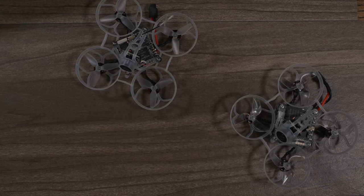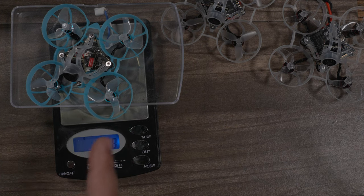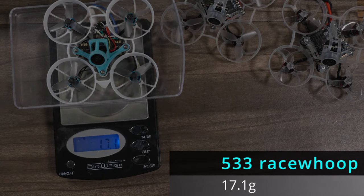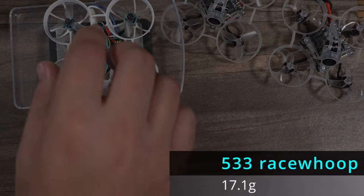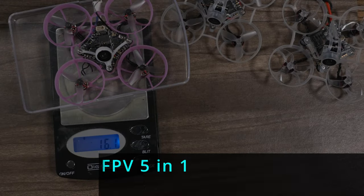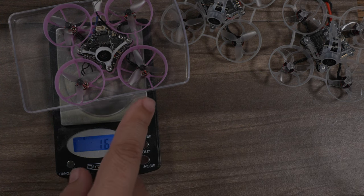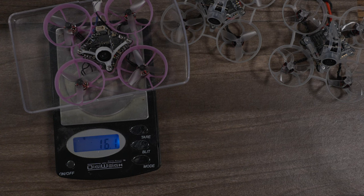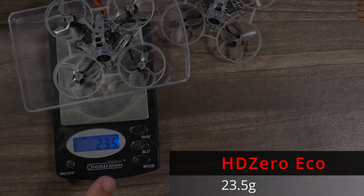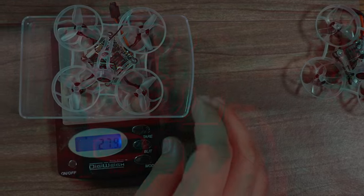Let's go over some comparisons with popular builds. The Air 65 comes in at 16.8 grams after some special modifications. The 533 Racing Loop is 17.1 grams, purchased from them — it has full compatibility with the Team BlackSheep video transmitter and plastic screws. A custom 5-in-1 Air 5 built with the Pinch camera and RCN power motors comes in at 16.1 grams. Switching to HD: the HD Zero ECO Whoop comes in at 23.5 grams, and 19.4 grams with the race version featuring the new all-in-one board.